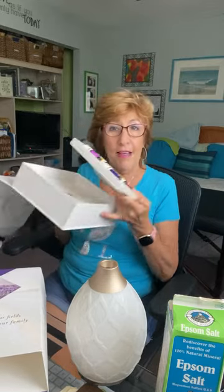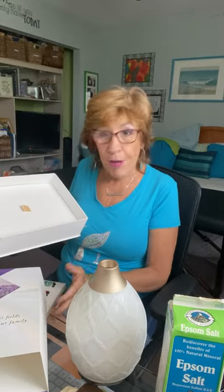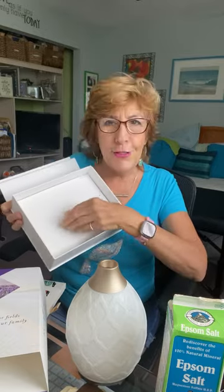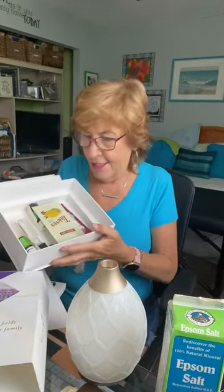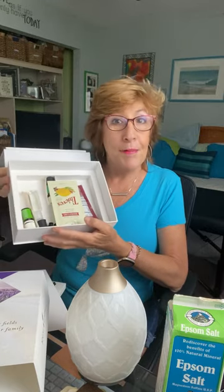Okay, so now in this box that we had, there is a secret compartment. And would you believe my sister had no idea this was here? She almost threw the box out and her mother-in-law told her about it. I'm like, you didn't know? So there's a little tab, you lift this little baby up and there you go. There are a couple of goodies in here.